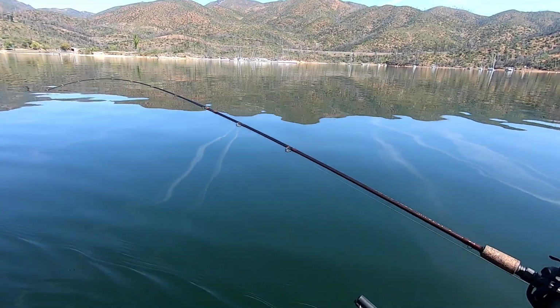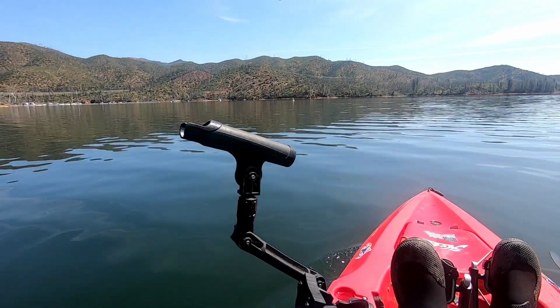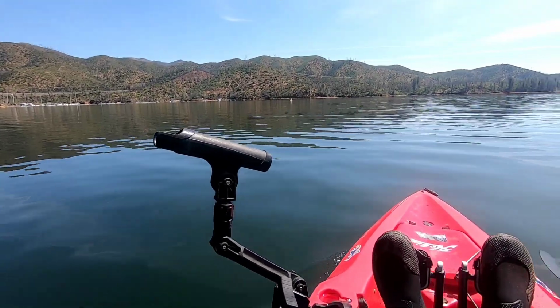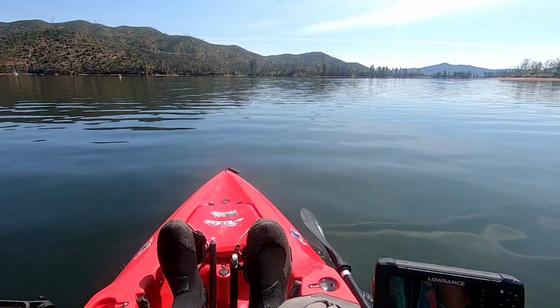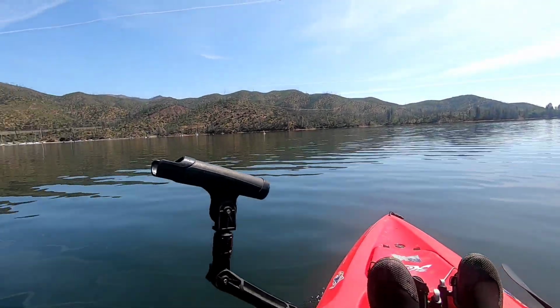Got one. Pedaling out to the Kokanee spot. Wind died down. It's really nice out here.